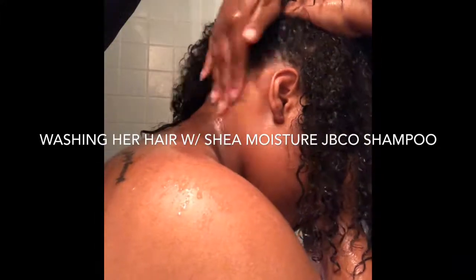And as you can see here, I'm massaging her scalp, making sure she gets a little stimulation. I made sure to focus on the edges just because she's a new mom and I wanted to make sure her edges were nice and strong. And right here, I'm just combing through, well, finger detangling, making sure all of the rice water is being distributed.